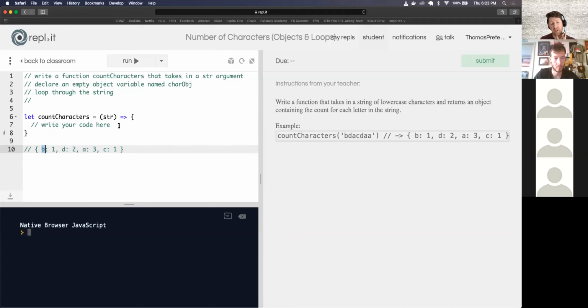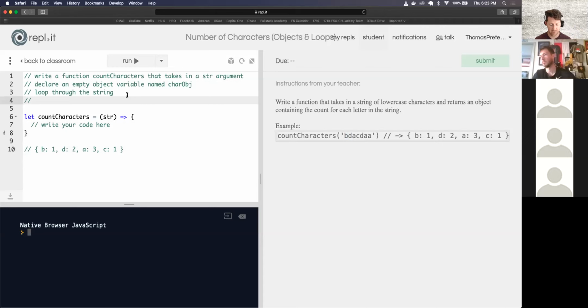If it does, I'm going to increment this key by 1. If it doesn't, so if B does not exist in this character object, I'm going to assign it a key of B with an initial value of 1, because every time a character shows up it should be a key on your object.